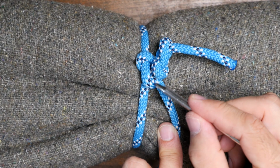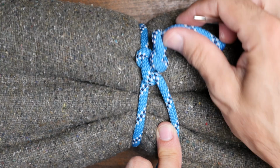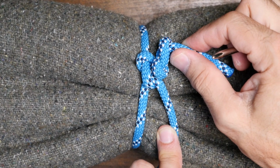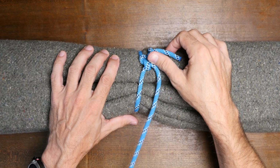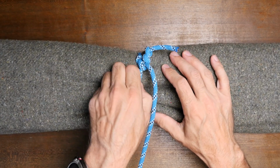If we look closely here, the figure 8 stopper knot has a lever action, and the stopper wedges against the opposing rope. As far as untying goes, the Canadian Jam Knot can be easily untied by pushing the stopper knot aside and releasing the tension in the knot.